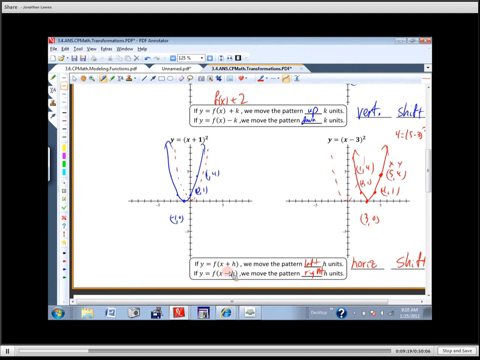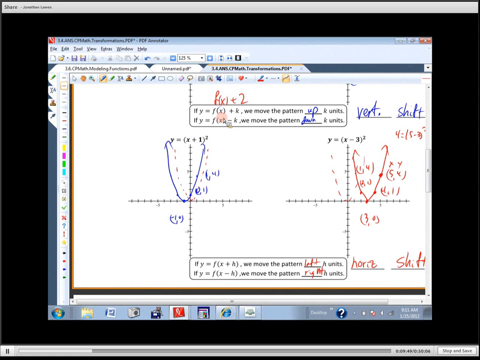Same thing here. If you know what the shape is, and inside parentheses you're adding or subtracting something, you know you're going to slide it left or right. So that's the notation. I tried to use that exact same notation here. You all took 1010 here, I believe. If you go back and look at your notes in chapter 8 for the 1010 class, this doesn't have f of x here, it has x squared there. Because in that class, all we dealt with was that nice familiar parabola.